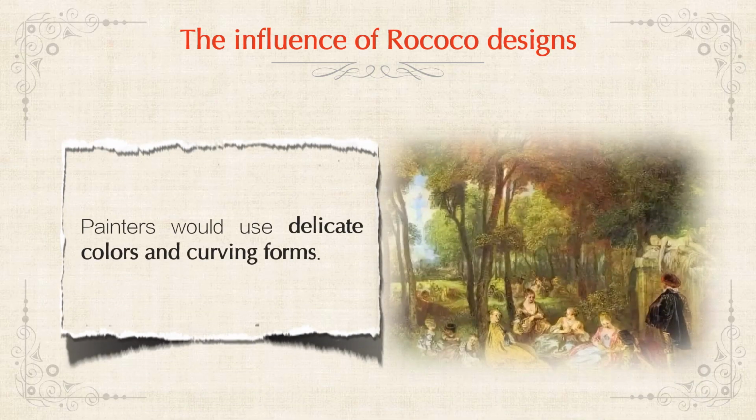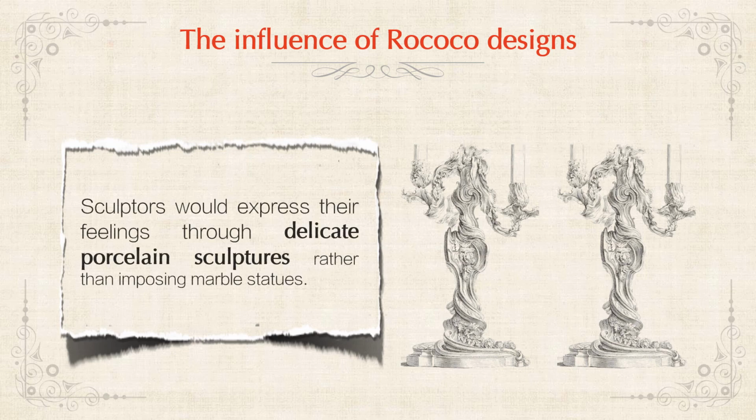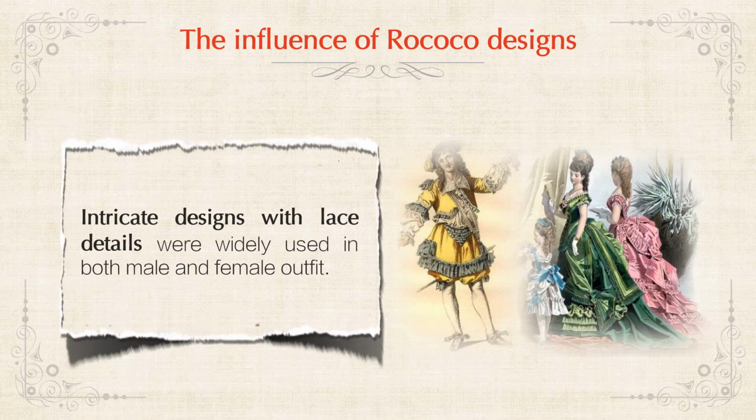The delicacy and the playfulness of Rococo designs also influenced other forms of art at that time. For instance, in painting, painters would use delicate colors and curving forms. In sculpture, sculptors would express their feelings through delicate porcelain sculptures rather than imposing marble statues. In costume, intricate designs with lace details were widely used in both male and female outfits.